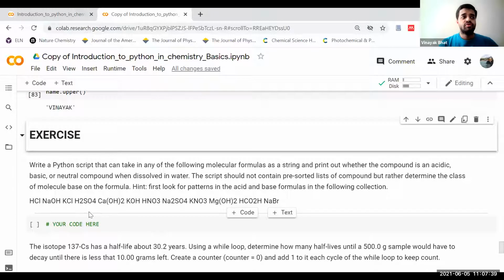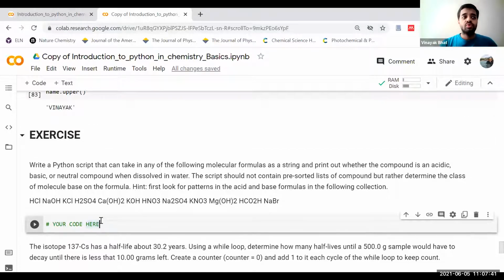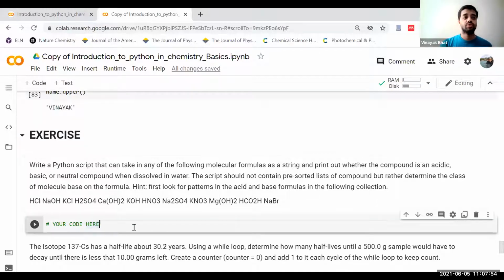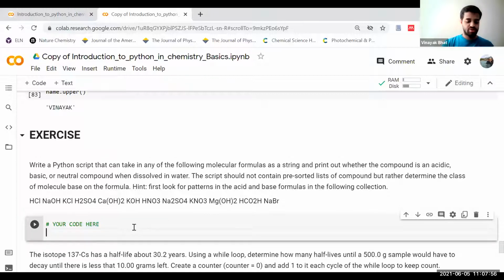And we are going to write a small Python code here, which tells whether these things are acids or not. So this is the thing that we have, and identify them as an acid or not. So if someone, let's say, compound is HCl, okay.